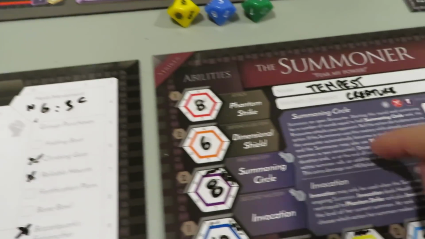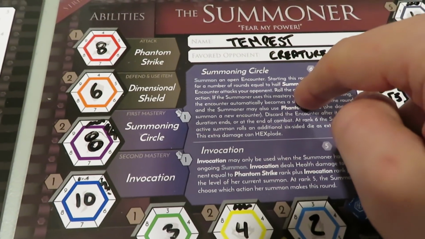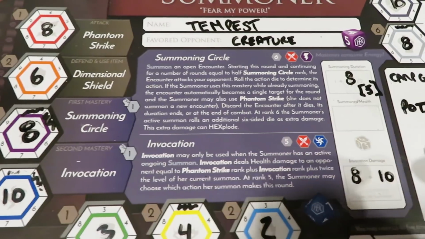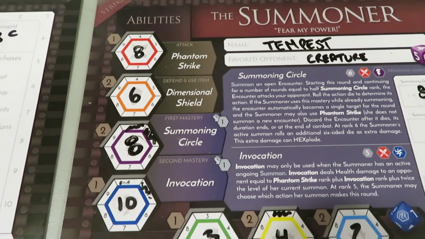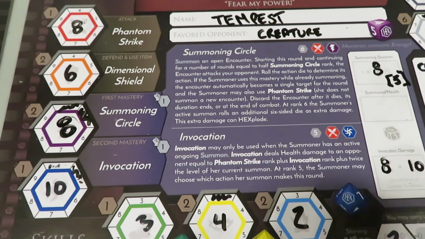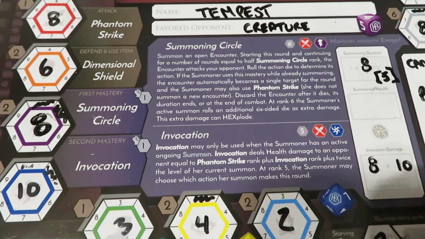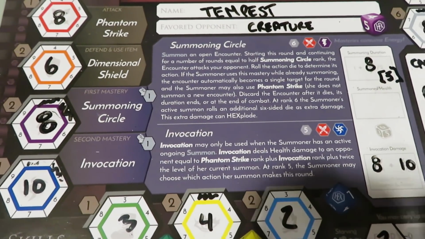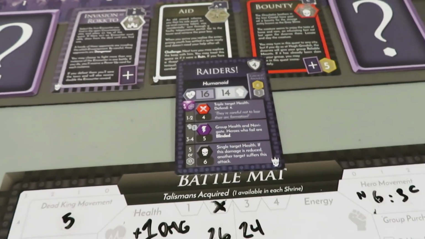Then on top of that, what we're really gunning for eventually is Invocation, and we need to have Summoning Circle in effect to use this one. Invocation uses two of my most powerful combinations of my masteries, which allow me to use Phantom Strike and Invocation together in order to get a really nasty combo. And that's going to be really cool later on to put some massive health damage on the Raiders.